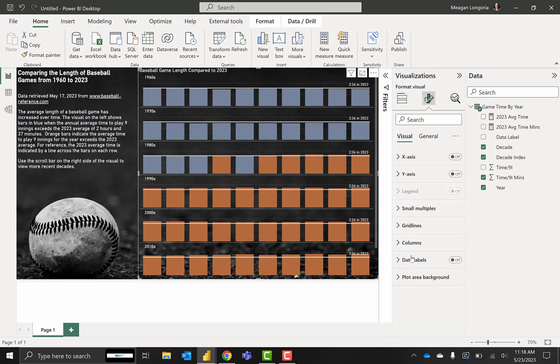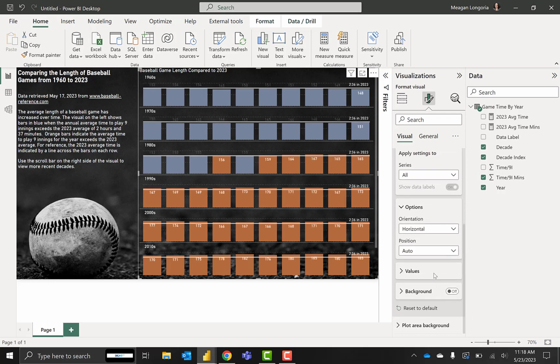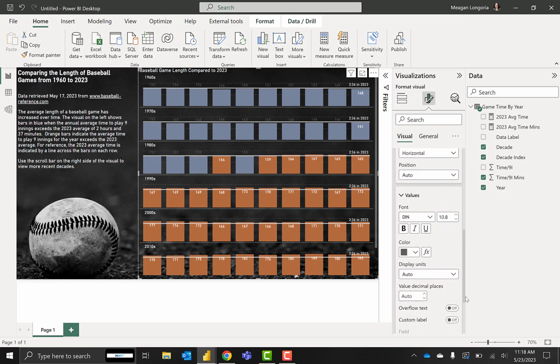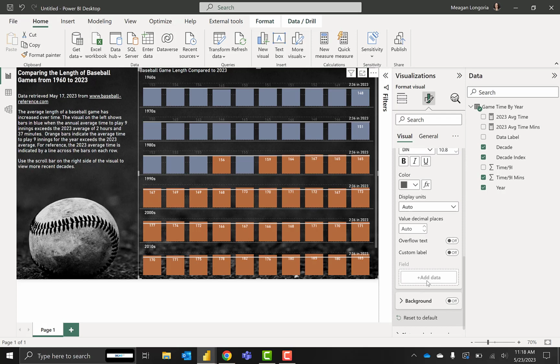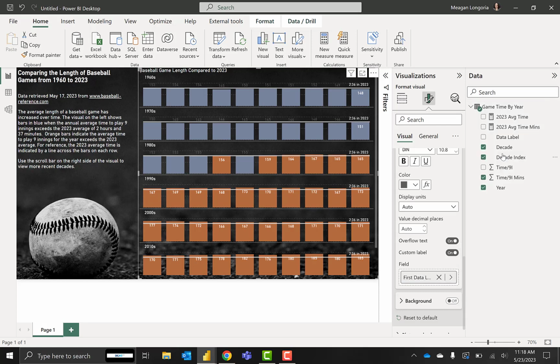So we'll go back to data labels. And we can actually use a custom field here if we turn on custom label. So we can use that data label column.